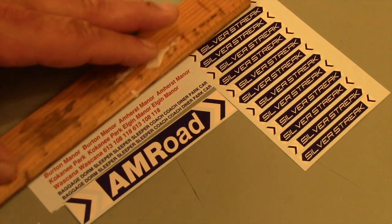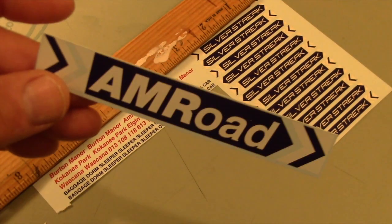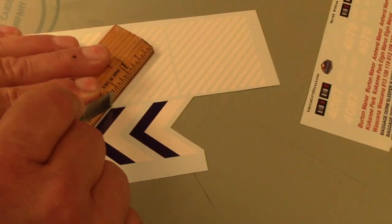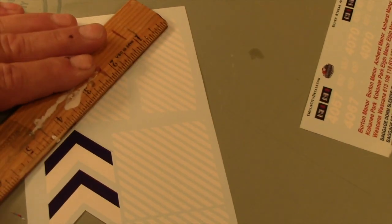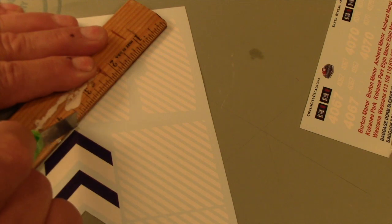These decals also came from eBay, and to me, they are a bit of a bargain. With each set that you purchase, you get enough decals for 2 locomotives and 4 passenger cars. So if you wanted, and you had the time, you could make a smaller version, a shorter length, of the train used in the movie Silver Streak.